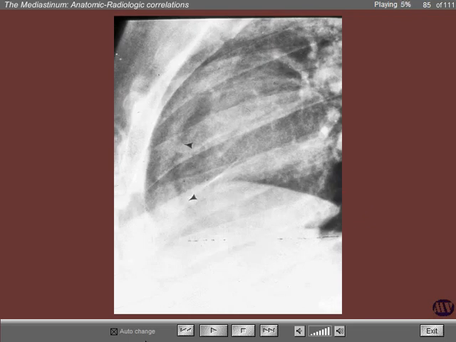In this lateral view of the chest, we note a thick pericardial stripe. The arrowheads indicate the radiolucency of the epicardial fat, and the white arrow shows the thickened pericardial stripe. So plain radiography may be helpful in trying to differentiate cardiomegaly from pericardial effusion if we are lucky to see the pericardial stripes.